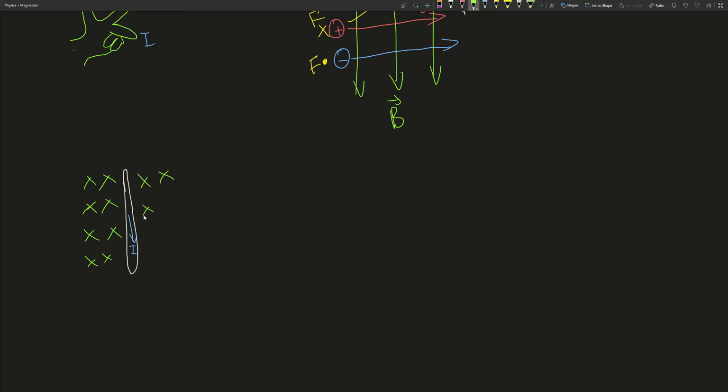Then what direction is the force in? Well, first of all, we see that the current is perpendicular to this magnetic field, so there has to be a force. Using this right hand rule, orient again middle finger in the direction of the current and pointer finger in the direction of the magnetic field, which is into the page, we see that the force here is going to be to the right.